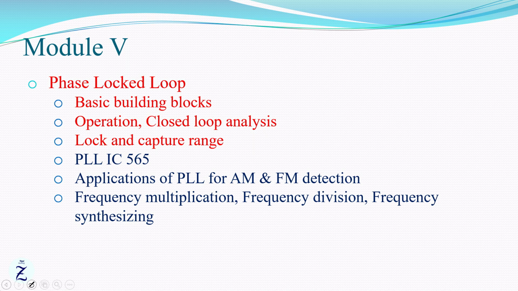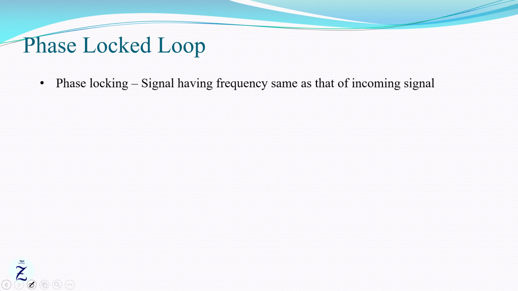In today's class, let us start discussing one of the fundamental building blocks in electronic technology, that is the phase locked loop. This circuit has many applications, mainly in communication systems like frequency synthesizer, FM demodulation, etc. Let's understand what is meant by phase locking. It is generally producing a signal having the same phase as the incoming signal.